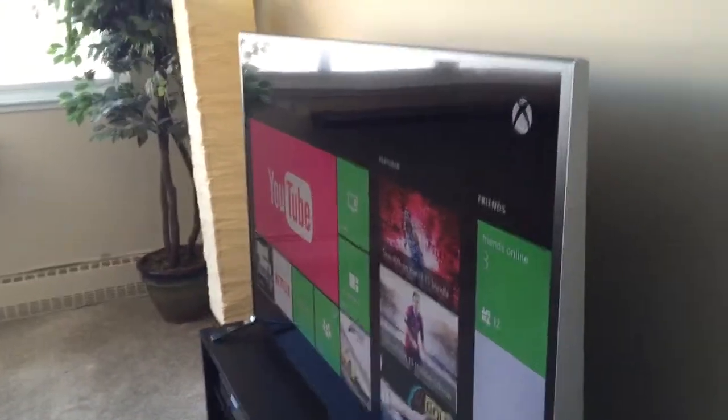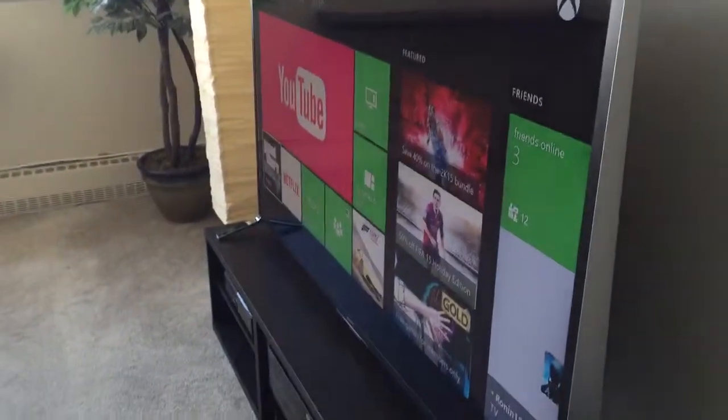So the TV's massive. It's very thin as well. It's got this weird little triangle thing going on. It's very thin. I can't push it back any farther because it's on two stands that were pre-bolted on, thank God, because the TV itself was almost 100 pounds. The package itself was about 130 pounds, and the box that it came in was just massive, and it was just surrounded by styrofoam.